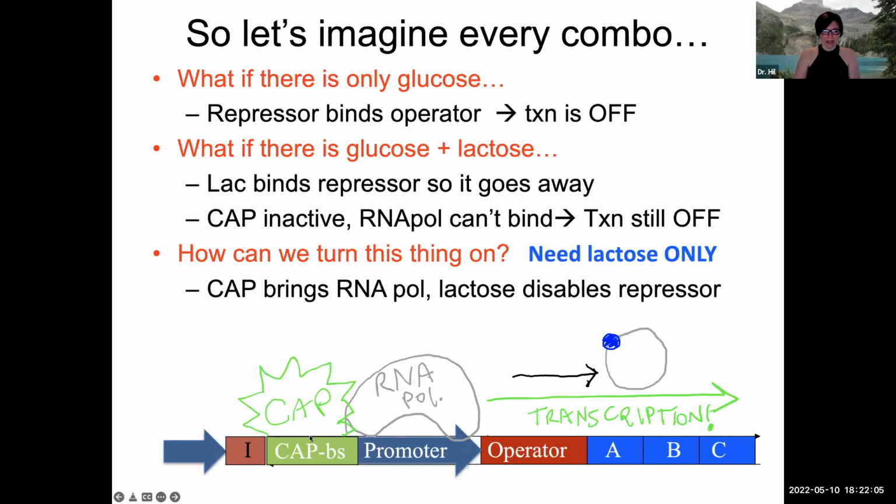And so the arabinose operon is organized just like this. There's a CAP binding site. There's an operator, though it is specific to the arabinose operon and the arabinose repressor. And there are genes that are specific to arabinose metabolism. And that's all I'll say today, but when we get into lab tomorrow, you'll see a picture just like this, but for the arabinose operon. And we're going to talk our way through this again, but with arabinose.